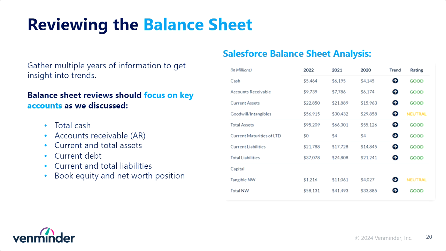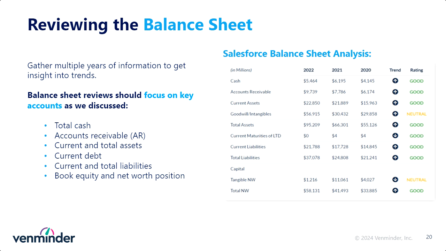We also looked at it on a trend basis to see how Salesforce's assets and liabilities have progressed over time. At the end of the day, this is done in isolation, but when we finally do a risk review, you'll want to combine this information with the income statement review and the cash flow statement review, among other things, to arrive at your risk rating that we'll talk about a bit later. But let's jump right into the cash flow statement now and how to review that.